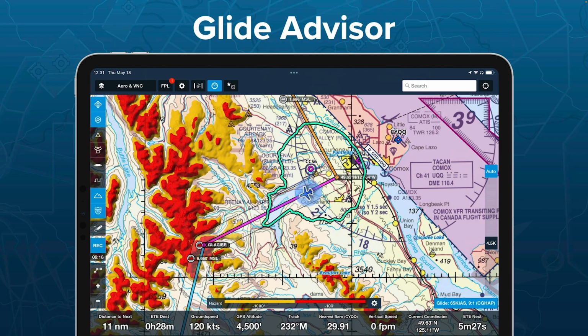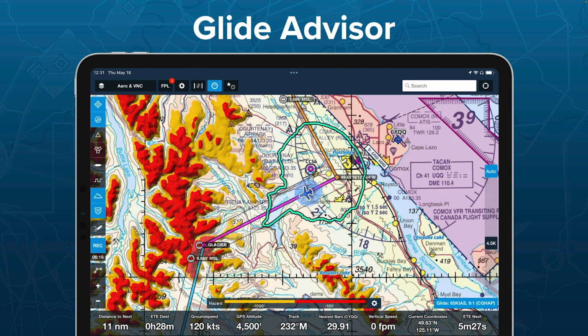Okay, so another tip and just a really valuable feature that I always fly with is the Glide Advisor. Here you can see this is the flight that we had planned for today, starting the climb towards the glacier from Courtenay, going across to Tofino. The Glide Advisor is that green ring around the airport, and it's nice. I can see it, and at this point I can probably turn around and glide back to Courtenay Airport, or at least glide back to the shoreline.